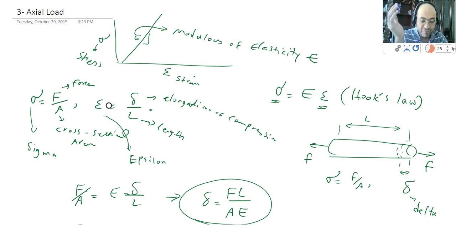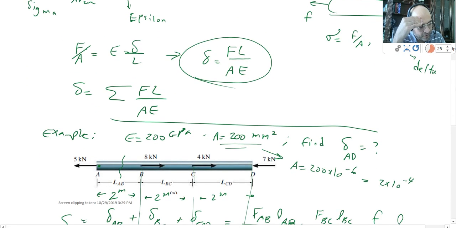How about if I have a composition of different forces in a place, or where we have a change of different forces? Let me give you a quick example. In this example, I apply forces in different locations, and I want to see how much the elongation from A to D is. If you consider every section of it, there's a little force on there. Some forces actually create a force and make it elongated. Some of them become compressive forces.